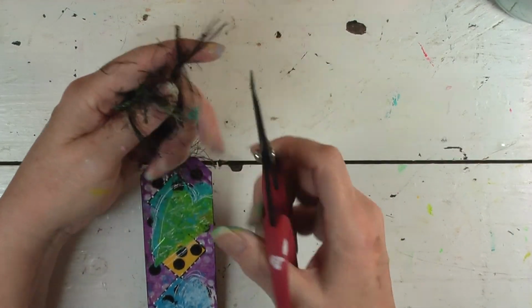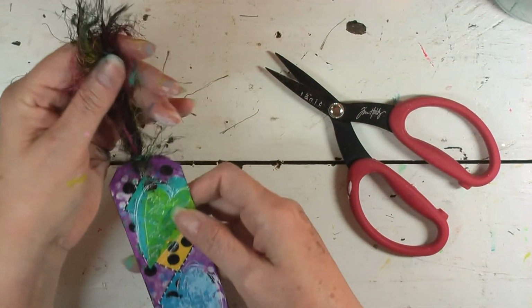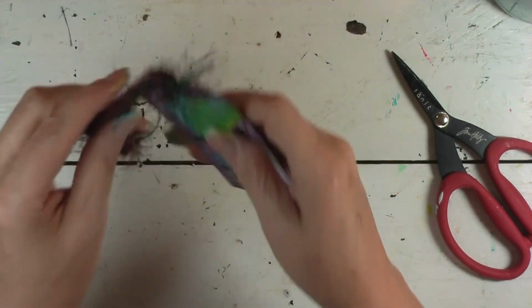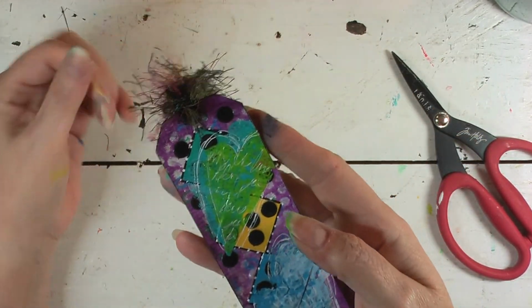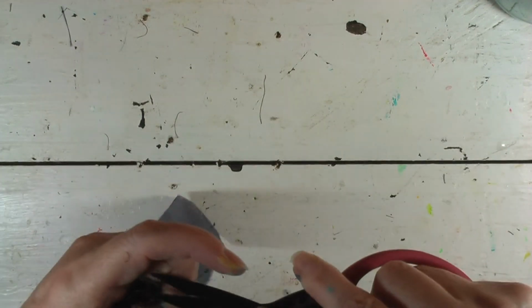And let's see, do I want to trim this down any? Maybe a little bit. Hang on, I'll be right back with you. I'm gonna do it off camera over my garbage can. Okay. So, that is that. We are done. And there's a stray little guy.